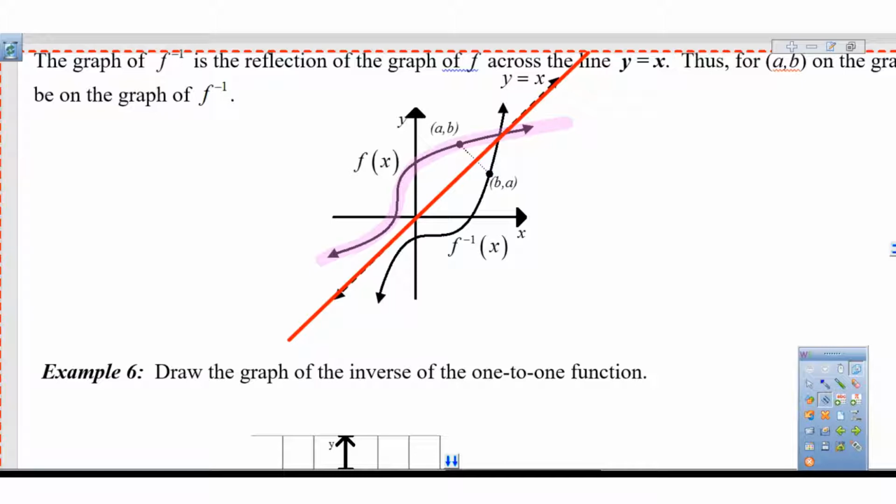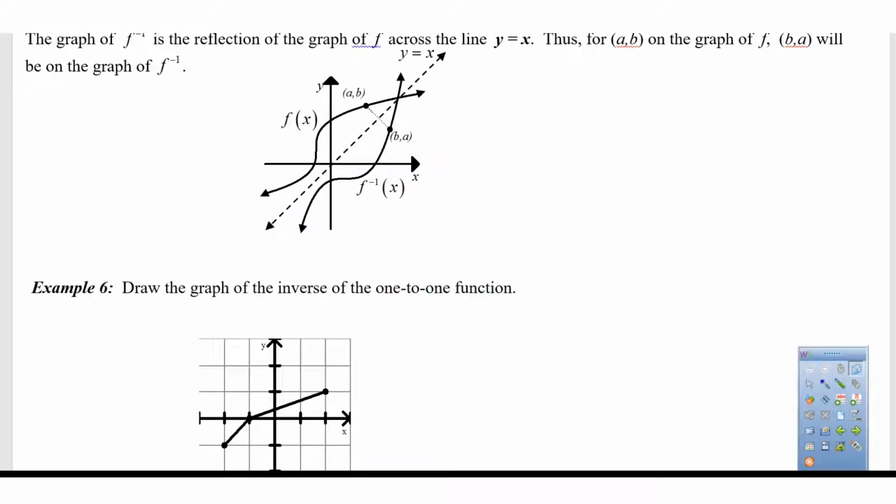So when I fold my paper in half, where's it going to go? Where does the wet paint go? Well, this is going to go here. This close part goes here. This far away part goes here. This part goes here. They're going to hit at the same spot, so the pink goes right on to that, and then you've got your inverse. Who says, I'm with you? Raise your hand. Let me see. Okay, good. All right, so let's graph an inverse.